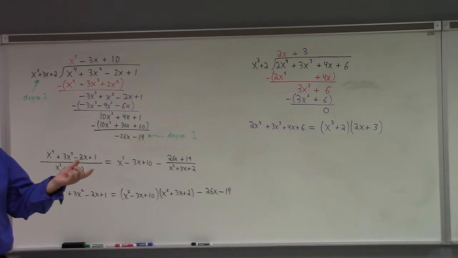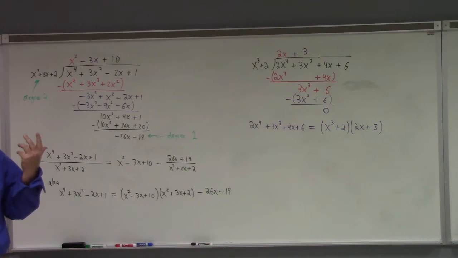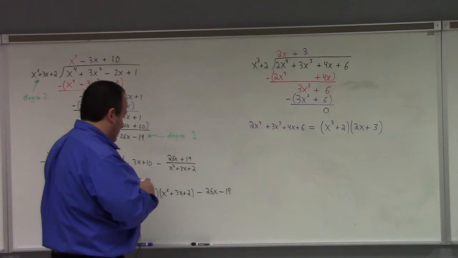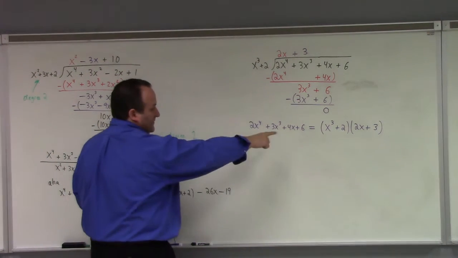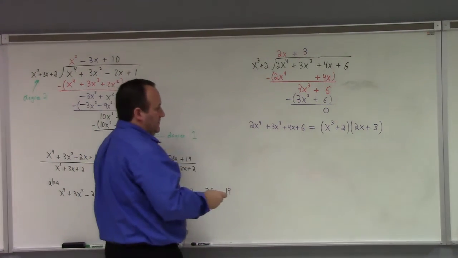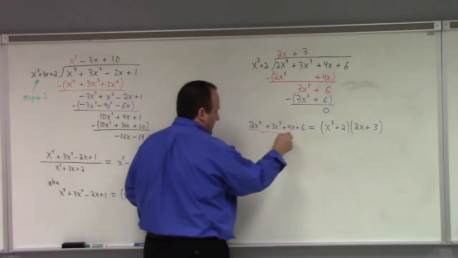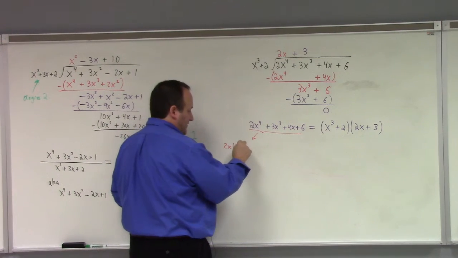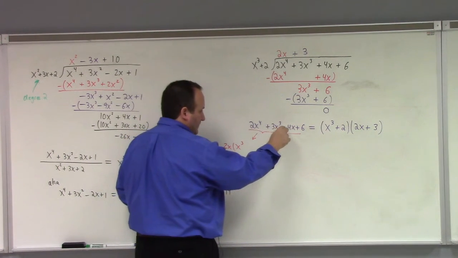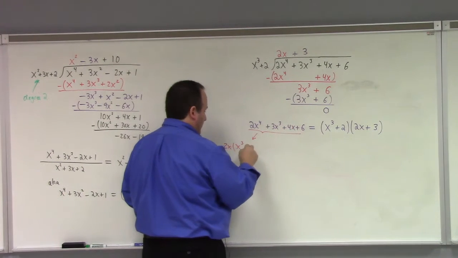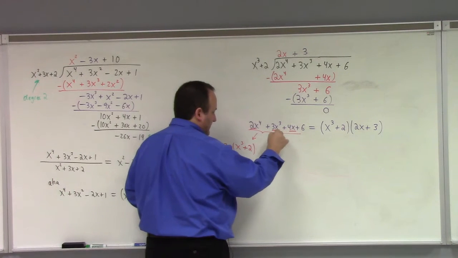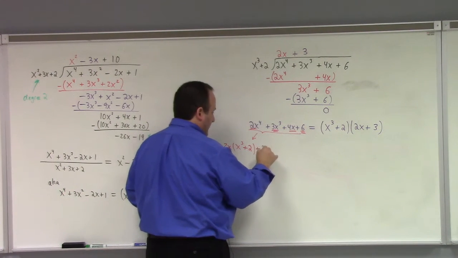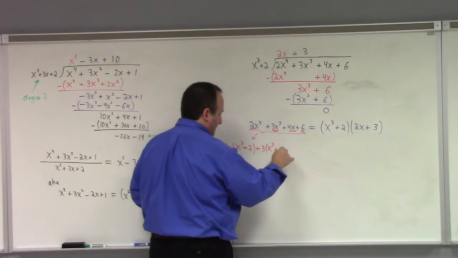Now, you could have seen that by factoring by grouping if you were really with it, you know? Can you see this by factoring by grouping? Maybe you can, right? If you look at this, you've got yourself 2x times x cubed plus 2, right? That gives you this term and that term, and then these two give plus 3 times x cubed plus 2, right?